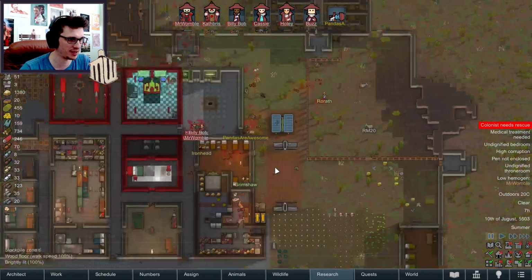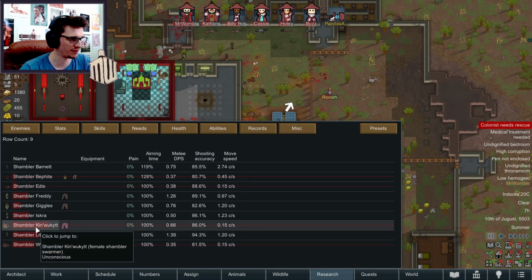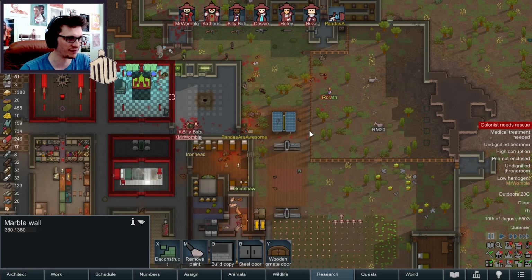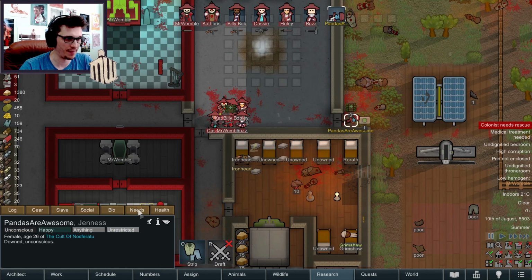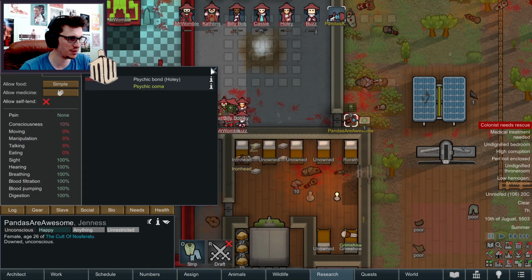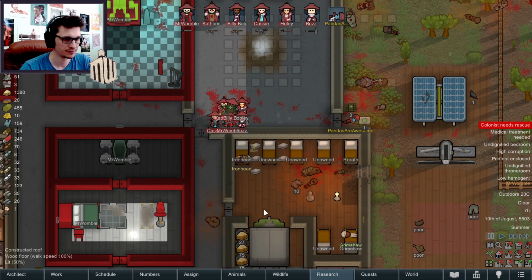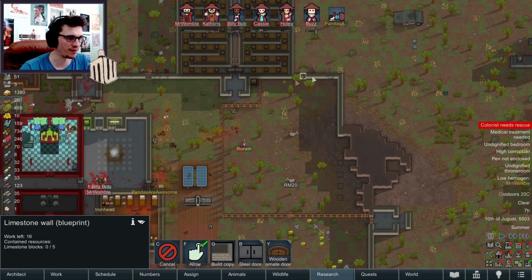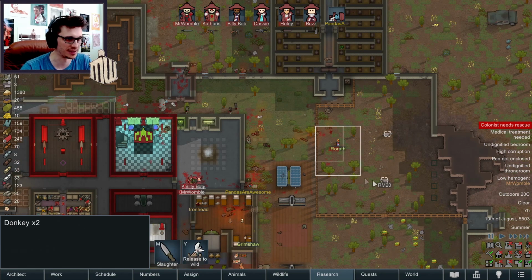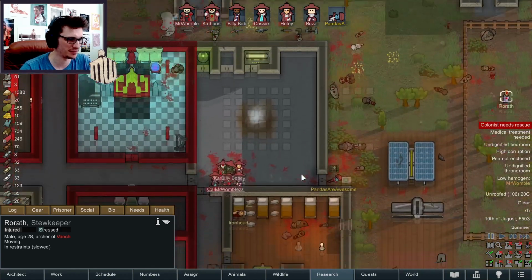Okay, how many shamblers are left? We've got 9 left, we've got 4 down though, so we've only got 5 left. 5 healthy left. Also, Lung Rot, no. Psychic Coma's still there, though. So yeah, unfortunately, he's got a clear path, so he's literally booking it. But might collapse anyway.